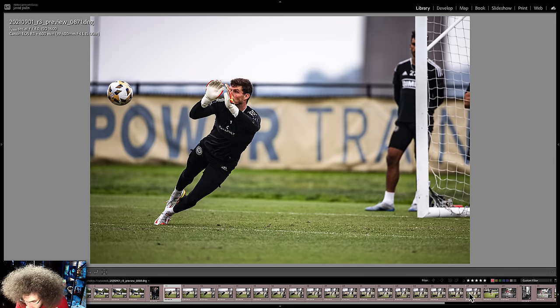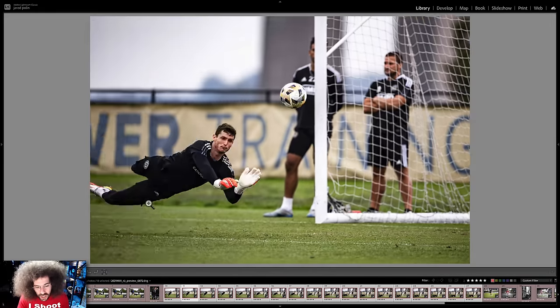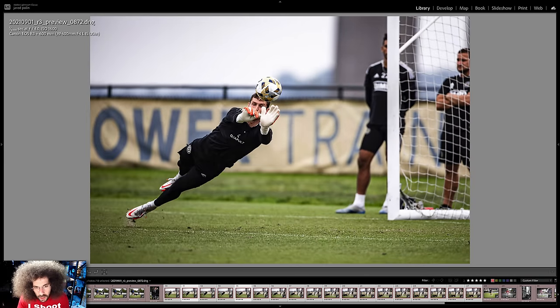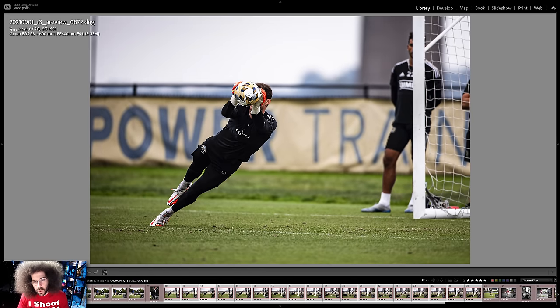So here we have, this is actually 18 pictures, but let's just blow right through it. You see how fast this action is? But what this allows you to do is pick that moment. It's the tweener moments. That's what it's all about.